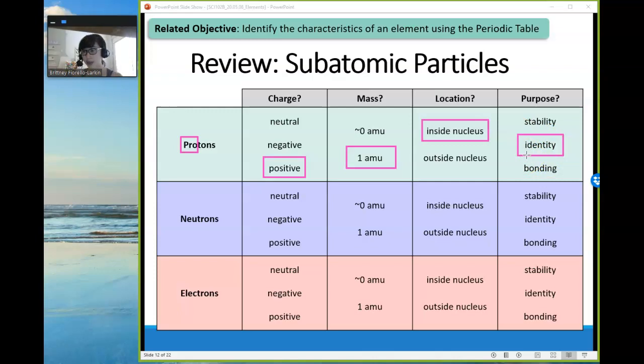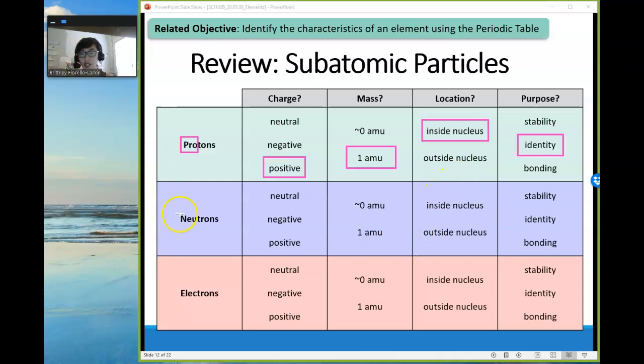Remember, if we start to change the number of protons, we actually change the identity of the atom. And again, that can't happen chemically, that can't happen physically. The only way we could do that is if we were to do something like a nuclear reaction, like nuclear fusion, nuclear fission. We'll talk about that a little bit differently, but again, those would totally change the identity of the atom. It no longer would be the same atom in here, okay?